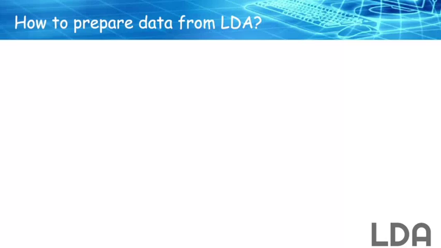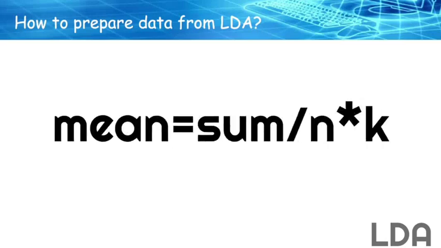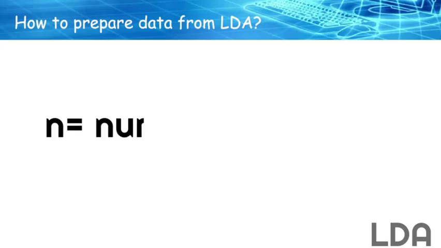The LDA model is able to estimate the mean and variance from scratch for each class with the help of these assumptions. The mean value of each input for each class can be calculated by dividing the sum by the total number of values. So the mean is equal to the sum divided by n times k, where n is the number of classes and k the number of values, which gives the total number of values. That is a few insights about how the LDA model learns.